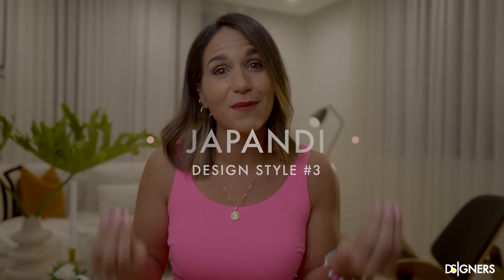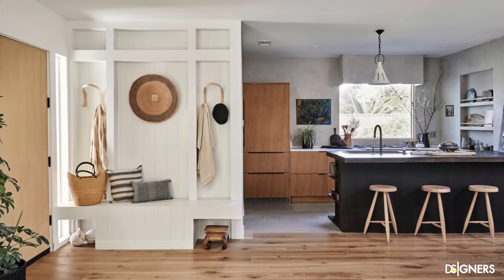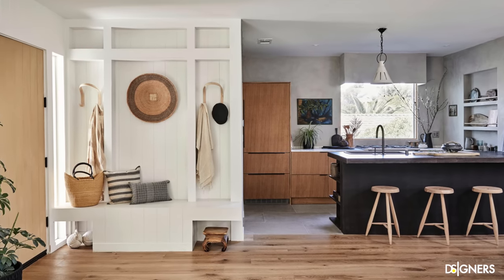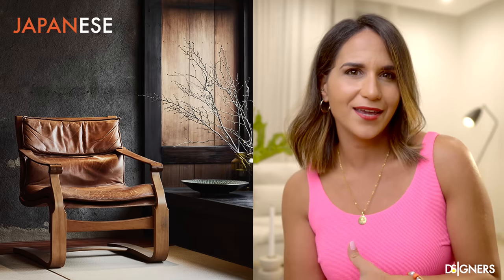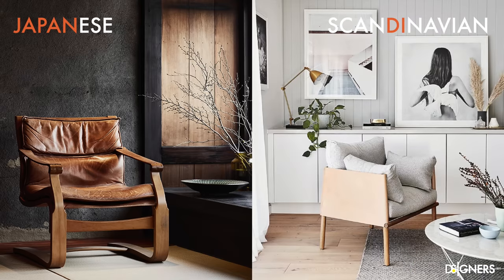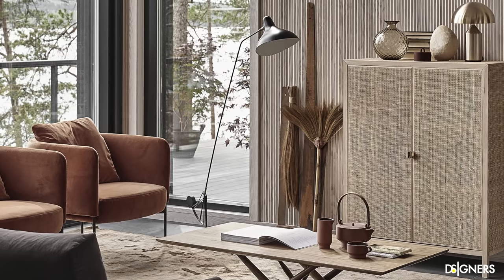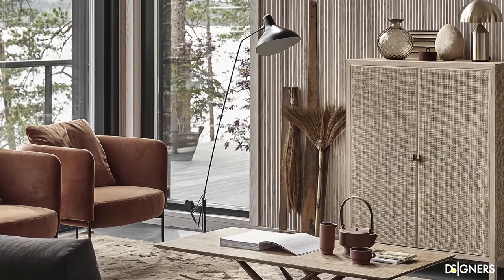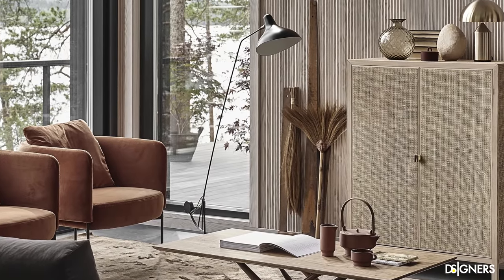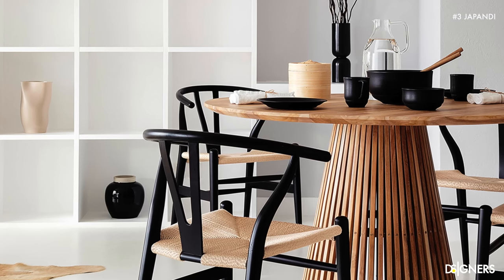Another style that adapts very well to small spaces is the Japandi style. As its name describes, it is a mix between the Japanese aesthetic and the modern Scandinavian design. It combines the Scandinavian style's brightness, colors, and modern furnishings with the beauty and love for nature of Japanese culture. This translates into a space that also follows the concept of less is more, simplicity, and the iconic pieces of the Scandinavian style.